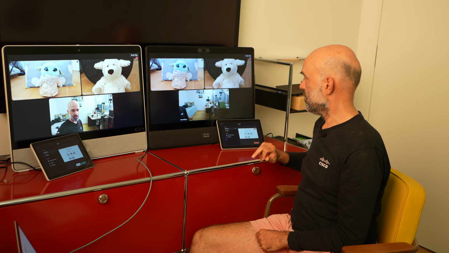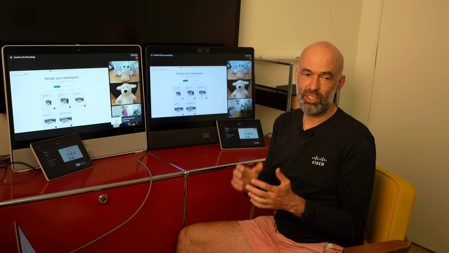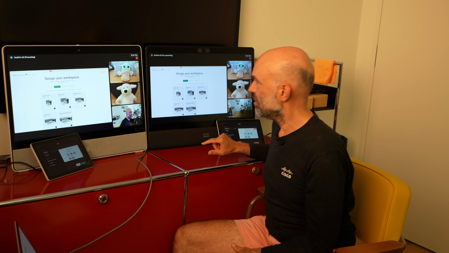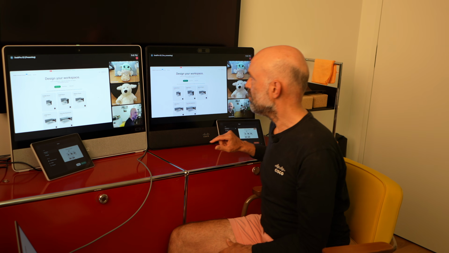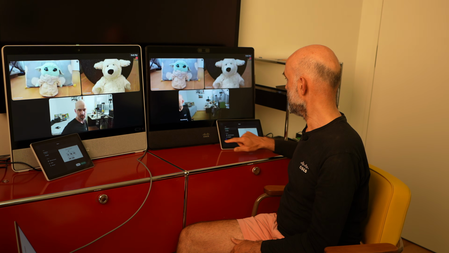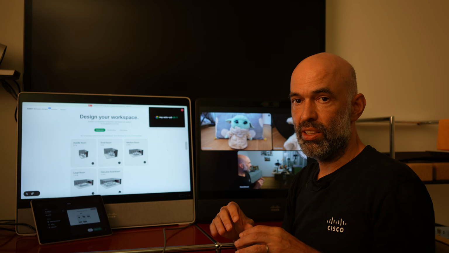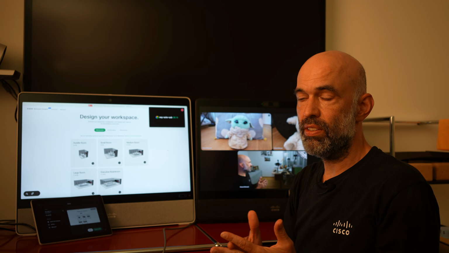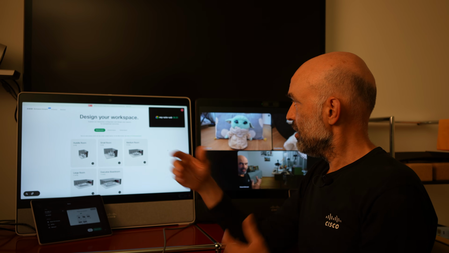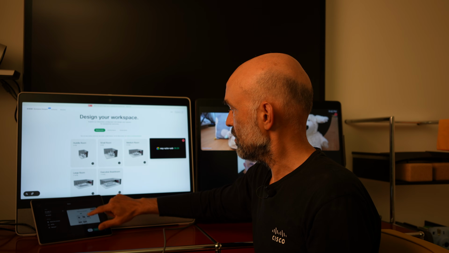Let's do the same just for fun with the Desk Pro G2 in MTR mode. Also here we can share content into the call, and that works quite well. And actually the resolution, everything is also quite good. Okay, let's say stop sharing. We can also do preview. So when you would like to still share some content on the screen only and not immediately share it into the call, then the video is not shown anymore here. So that's a little bit of a shame.